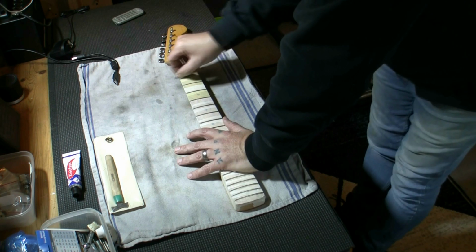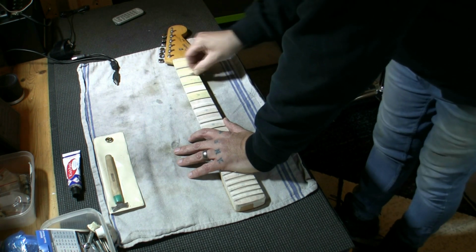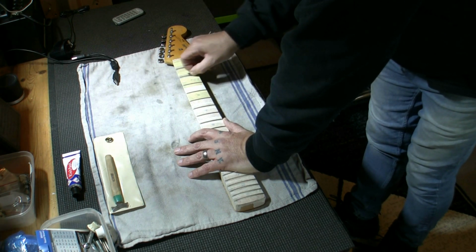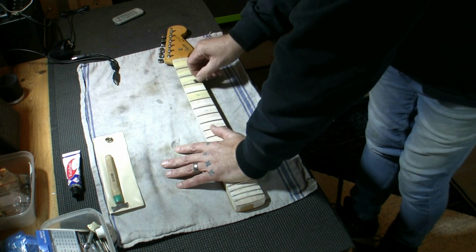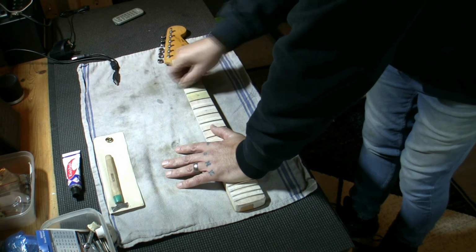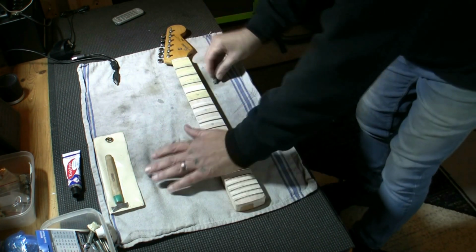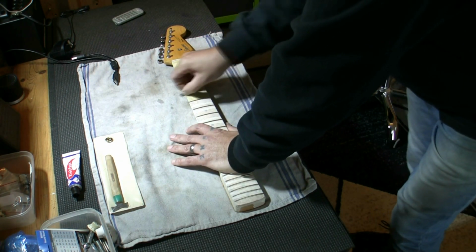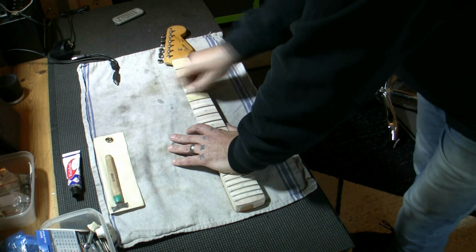I'm polishing these frets up, and there's no need to go gung-ho about it. Just going with some super fine or extra fine steel wool. Over the top, in at the far side, in at the near side, back over the top. I've already worked these two, so I've got the rest of them to do. Once I've done this, I'll be going over with a super fine fret rubber, which is the same as some micro fine mesh. Pretty much similar thing. And they are coming up an absolute treat. I've already done the bevels, so I'm just finishing over the top, and any little scratches on the edge of where the bevels are will be taken out by going this way. So nothing too strenuous, nothing too difficult. Just work these.